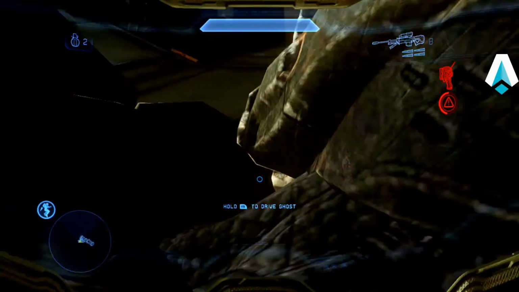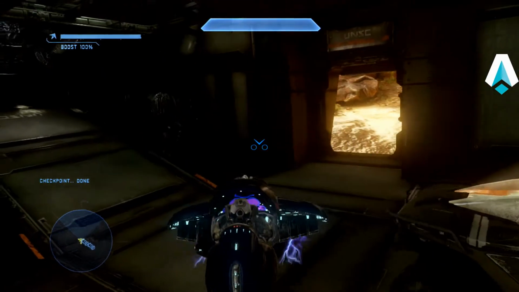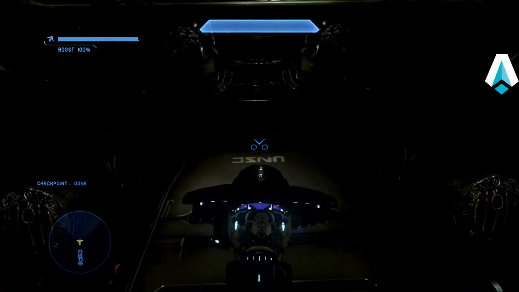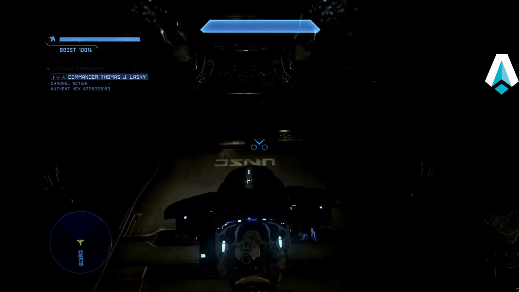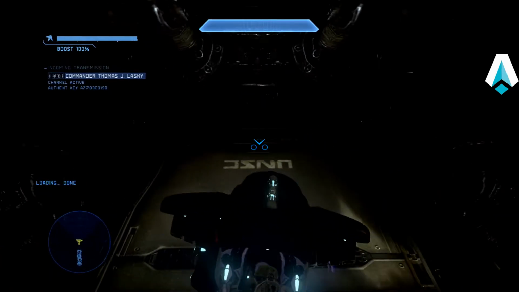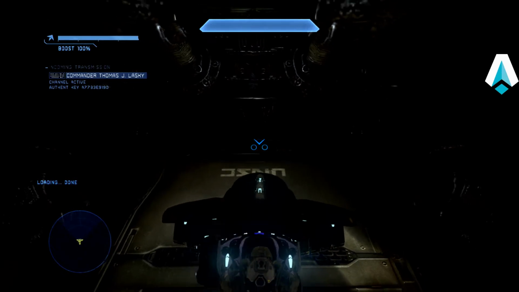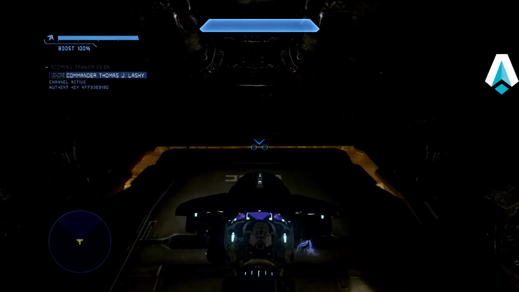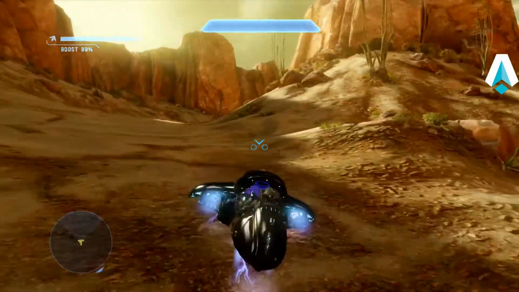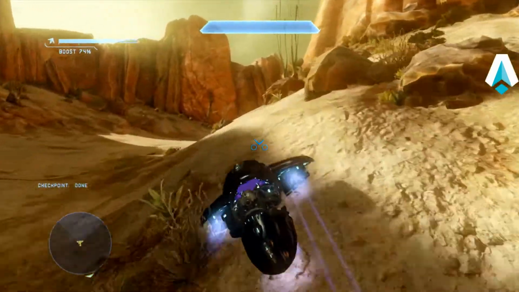Alright, I'm waiting a couple of seconds here before I jump back on the ghost because of that darn sniper. I want to make sure that I am not in his line of sight. Alright. Now there is a nice little skip up here in this area where we could actually use the ghost and jump across the acid stream and not use the Mammoth to get across, but that's pretty tricky.